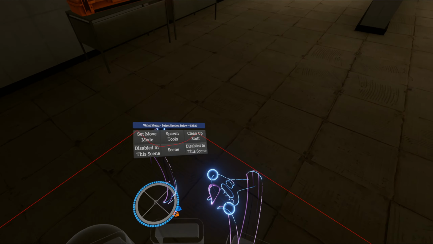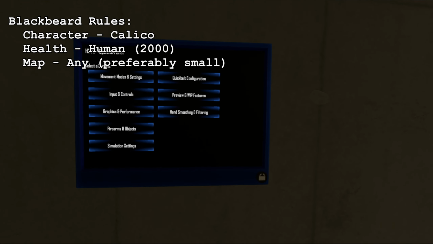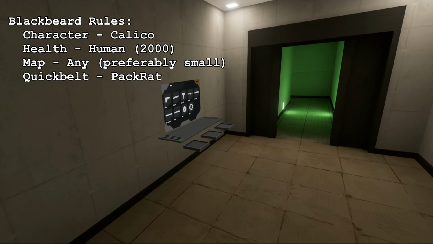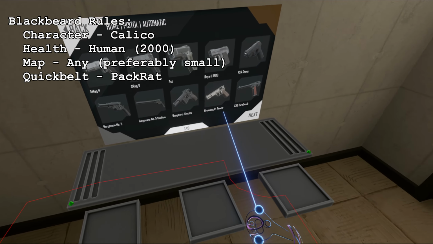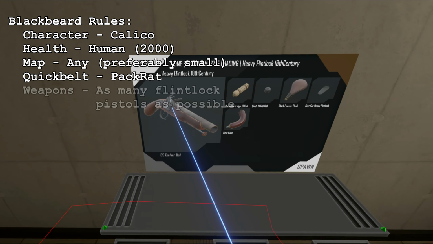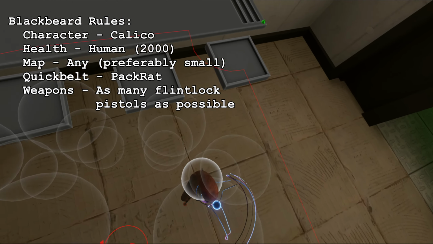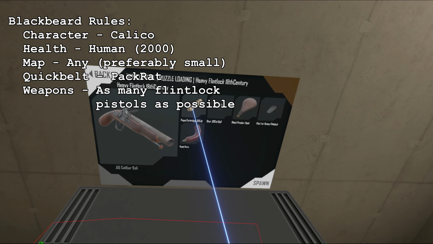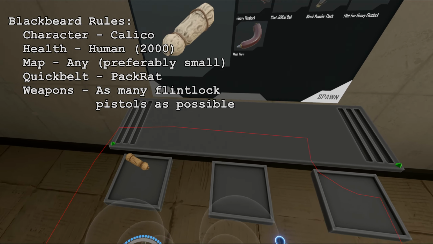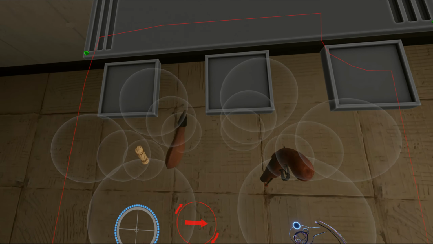So a Blackbeard run requires... I've forgotten this as well. To do a Blackbeard run, you need the quickbelt to be PackRat, which gives you all of this. These are automatic pistols. I want breech muzzle loading pistols, which is all the flintlock pistols. I think all you need is the paper cartridge. No, and we do need a black powder flask. That's the other thing we need.